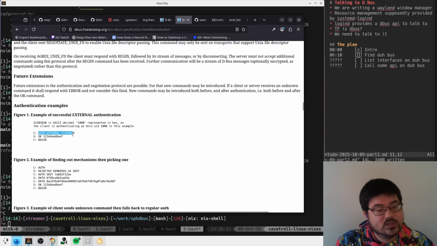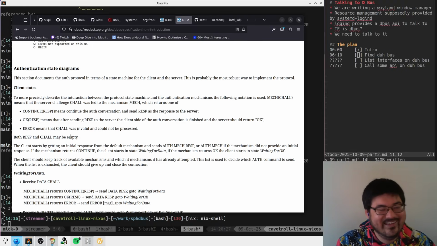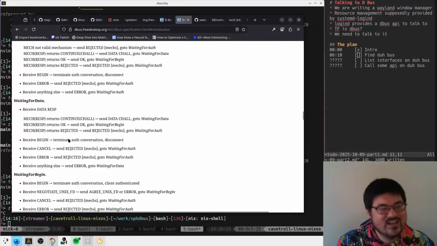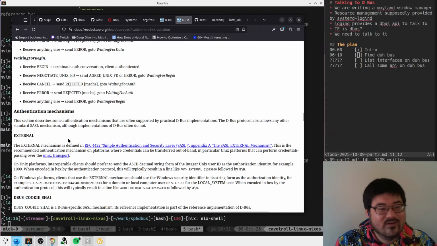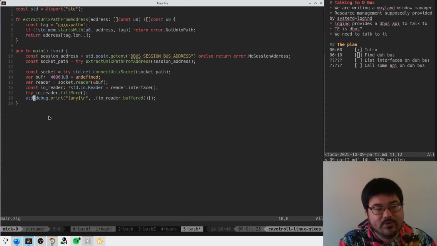So can I just send this? Maybe. On Unix platforms, interoperable clients should prefer to send the ASCII decimal string in the form of the integer Unix user ID. I guess let's just send it and see what happens.